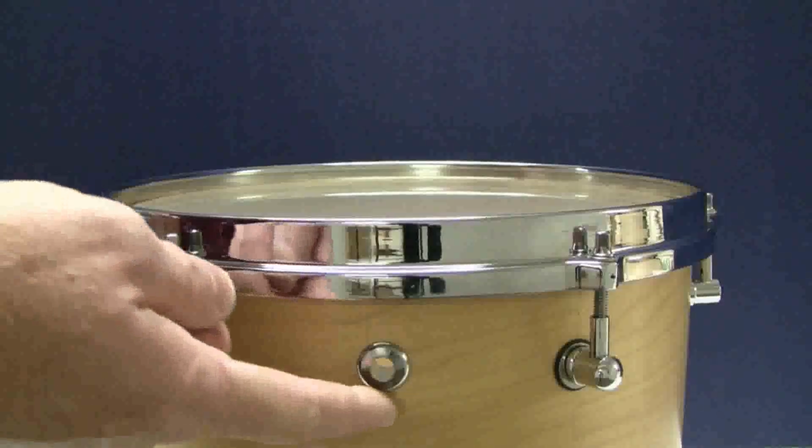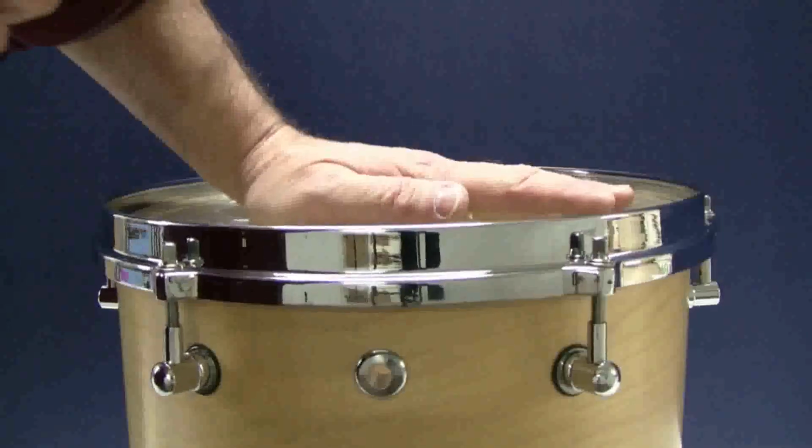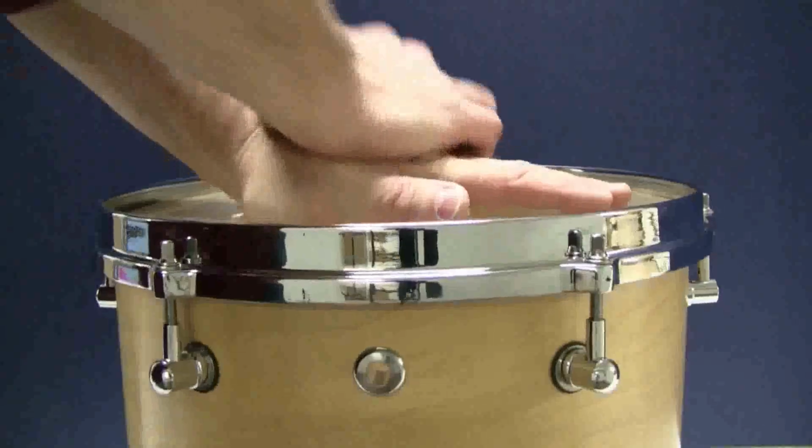This is the vent hole. Listen to the drum breathe. Now, no matter how hard I try, there's no catching or popping, just smooth gliding over the bearing edge.